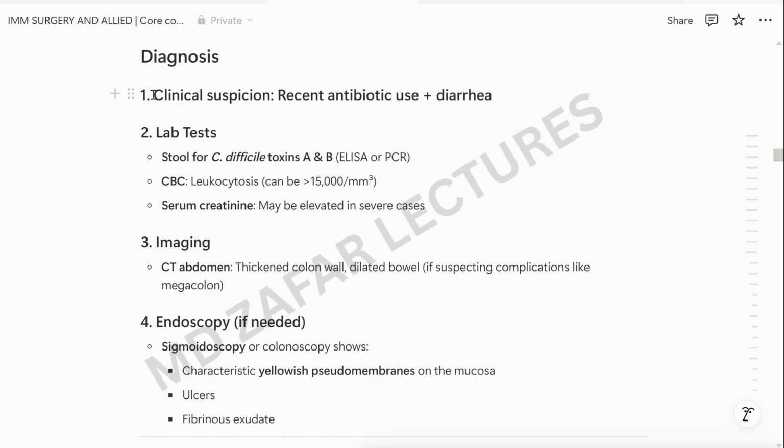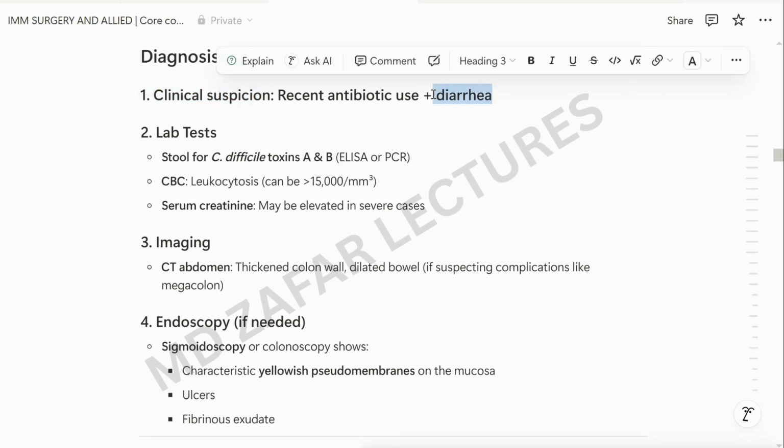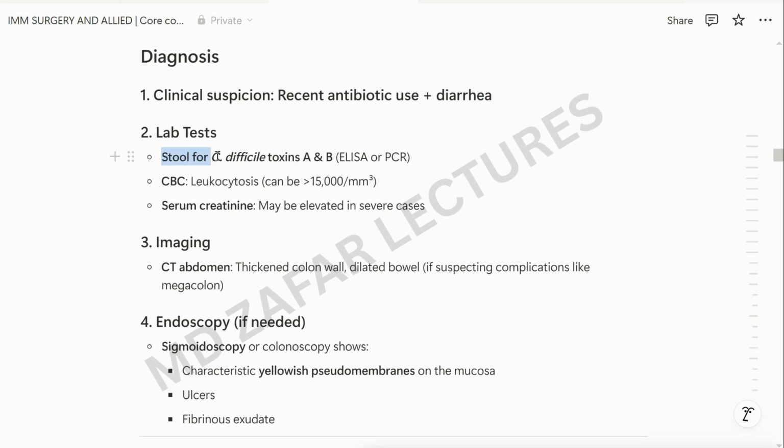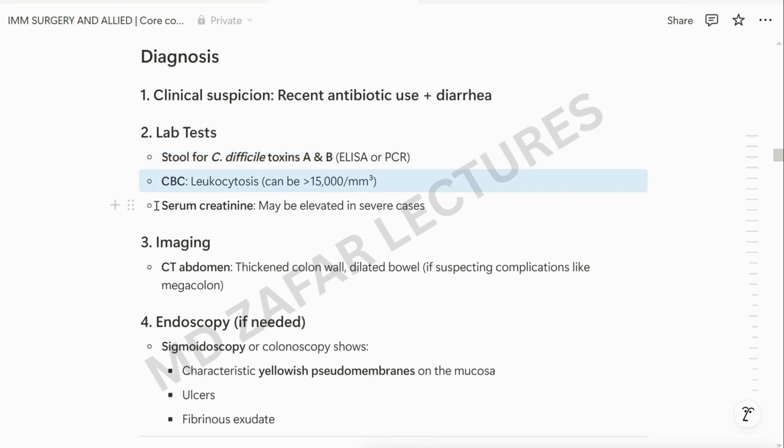Very first thing is that it is a clinically diagnosed pathology in which the patient who was given recent antibiotics for a long period of time for an established infection, he or she develops diarrhea. In that case, a suspicion of pseudomembranous colitis should be on top of the list. However, in terms of lab, the important thing is the stool test for Clostridium difficile's toxin A and B, which can be performed by ELISA or PCR. This is one of the high yield tests for making the diagnosis. Rest of the tests are for diagnosing the developed sepsis or acute kidney injury or hypovolemic shock.